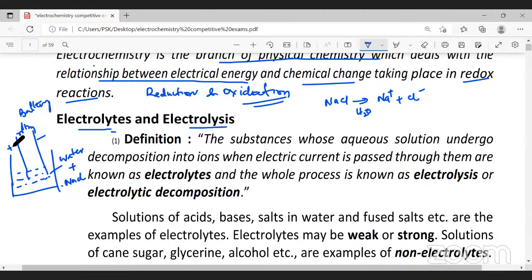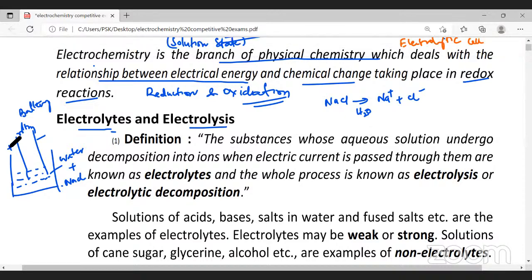Why will you get a shock? Because electricity will be passing through it, sir. How? What is carrying the electricity? Sir, Na plus and Cl minus. Very good. Now, NaCl will dissociate to form Na plus and Cl minus. The Cl minus ions will move towards what? Positive electrode. And Na plus will move towards what? Negative electrode. The movement of ions will help to carry the electricity. Therefore, if anybody places a hand into it, there will be an electric shock.